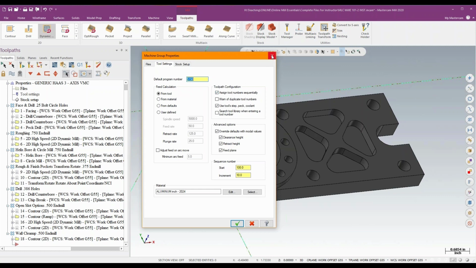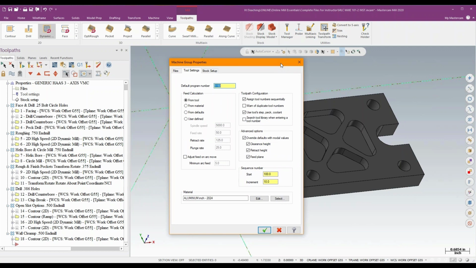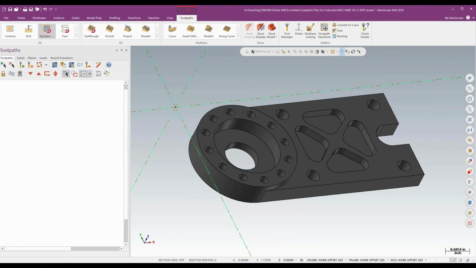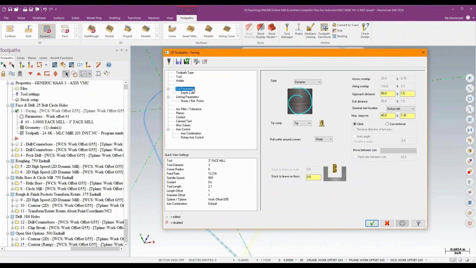Okay? Now, another thing that you can do to save yourself a little bit of time, and certainly this is something I definitely recommend, and there are a couple of different ways you can approach this. When I'm writing a toolpath, like a facing routine, which is one you're going to use a lot, how many times have you gone on the cut parameters page when you're doing a facing routine and you've forgotten that Mastercam automatically always wants to leave that 50 thou? That's an easy one to miss. I'm about 50-50 with those guys.